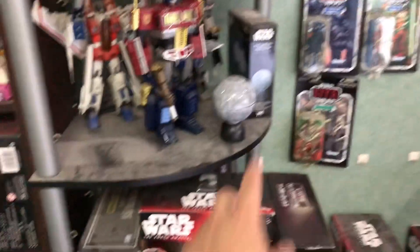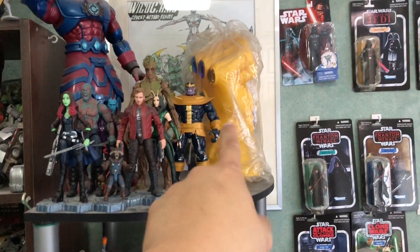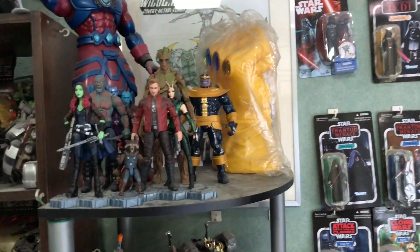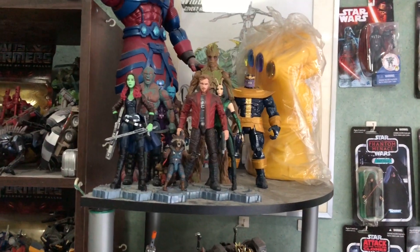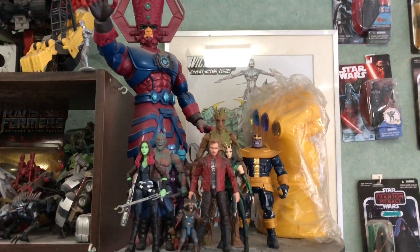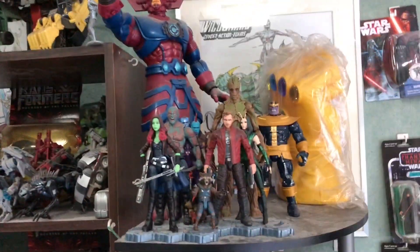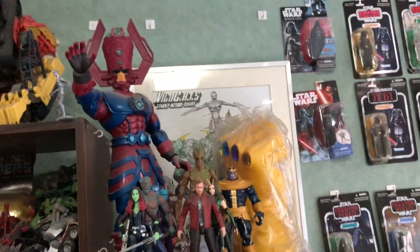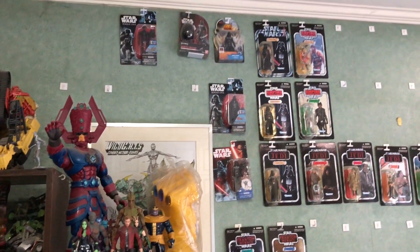The Star Puzzle and Infinity Gauntlet — I was on the verge of selling that a couple years ago but nobody wanted to take it, and now everybody's looking for it. I'm not letting it go because my kids want it and Infinity War is coming up. The Guardians of the Galaxy are going to be transferred to the Marvel Legends shelf back there once I've sold more pieces.